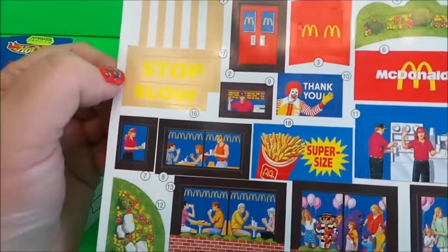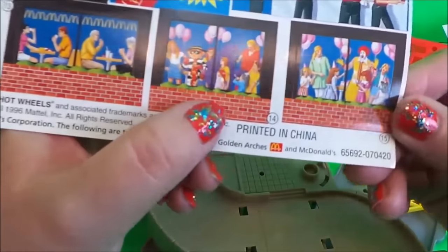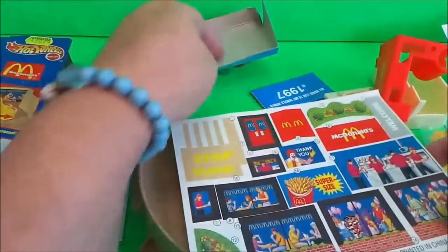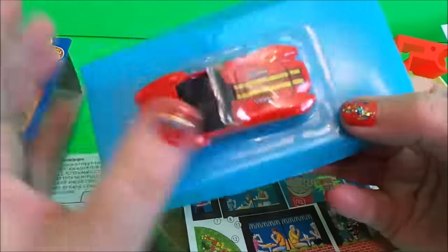Stop, slow, we've got McDonald's. Thank you, super size. All the people really enjoying their McDonald's meals. We've got Hamburglar there. And Party Time with Ronald McDonald. And of course, we've got the fantastic Cobra.